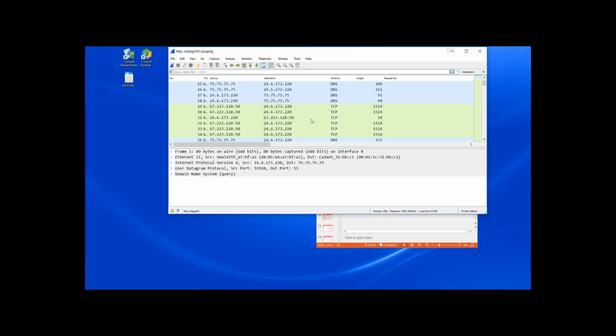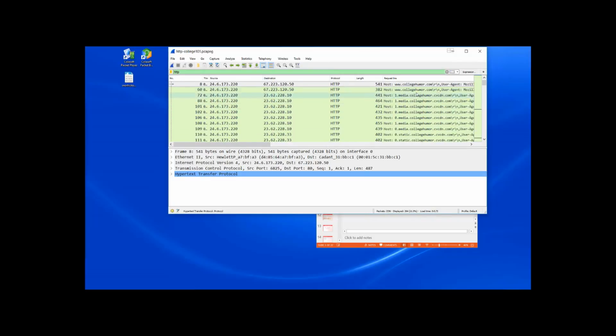I'm going to grab this traffic because it looks ideal to me. It's got HTTP traffic in it, and I'm going to modify it, and I will write a rule to catch that particular type of traffic.